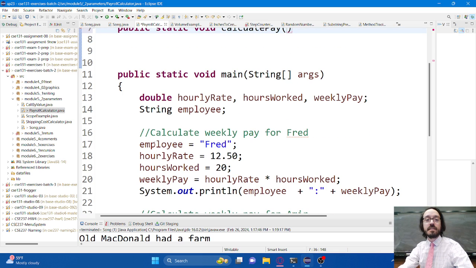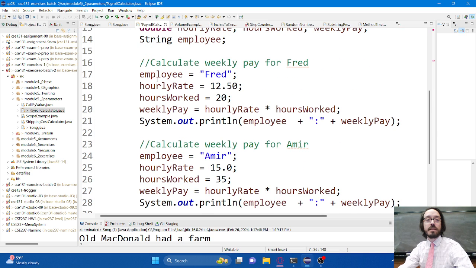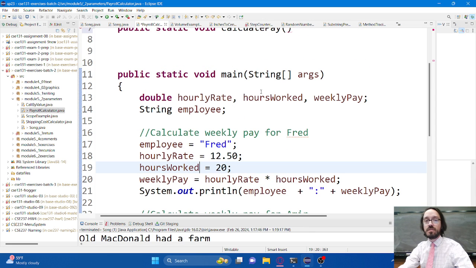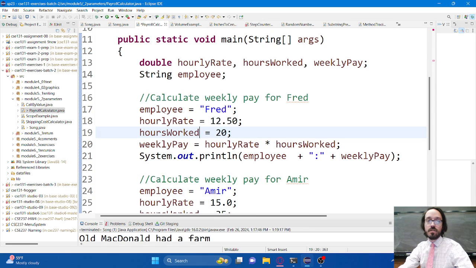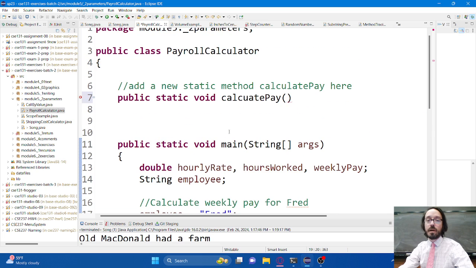And so, in this case, I'm trying to make the claim that while these values exist, the values change for every employee. So these make good candidates for parameters. Any values that are changing but exist every time through the method, that's kind of the definition of a parameter. So I think employee hourly rate and hours worked are going to be my parameters.